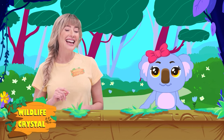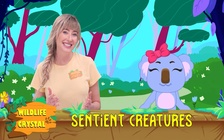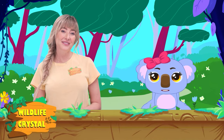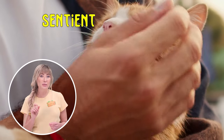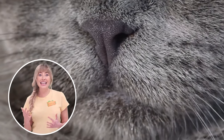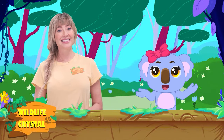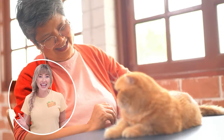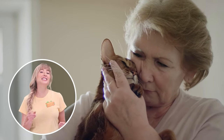Cats are also unique because they are such sentient creatures. Cats are sentient because they have the ability to perceive and respond to sensations like smells, taste, touch, sights, and hearing. They are also able to experience happiness, fear, jealousy, anger, and sadness. They are beautiful and sensitive too! In fact, there are some hospitals that allow therapy animals in patients' rooms, and cats are welcome because they help the patients be calm and they cheer them up.